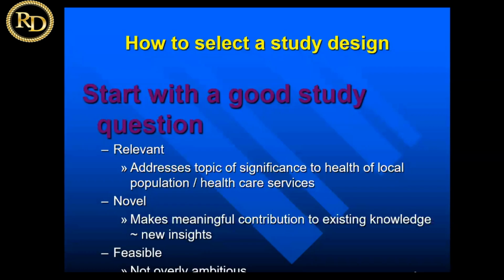Are the women actually benefited by them? Is all the money which is being given by the World Bank to the NRHM, now called NHM, actually being distributed to the beneficiaries? Or is it only a kind of eyewash? So you can conduct any kind of evaluatory and monitoring study on any of the government's policies or schemes which are run in the community health area, whether it is relevant or not. Secondly, novel: it should make some meaningful contribution to the existing knowledge.